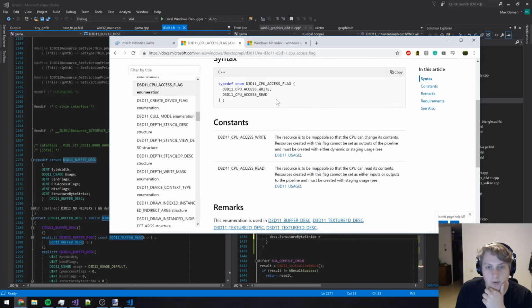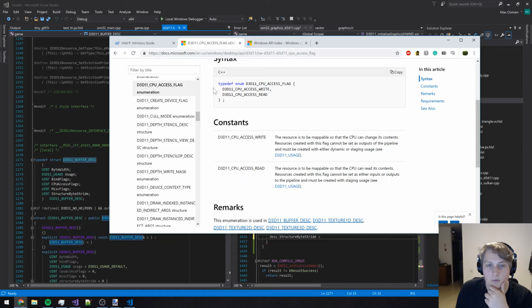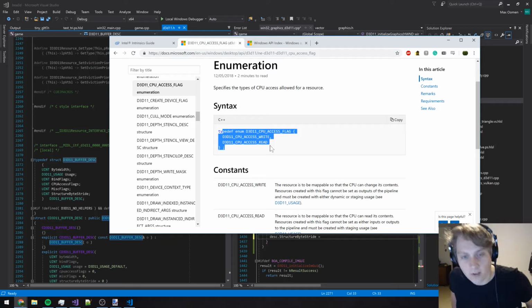He looked at them and thought, oh, there's read and write. Well, I'm going to be writing to them, so he chose write because he wanted to upload this data. But writing actually means once you have created it and then want to write to it. And this actually places the texture into a place of memory that is mapped to the CPU RAM, which is really slow to access during rendering. So that's why we pass a 0.